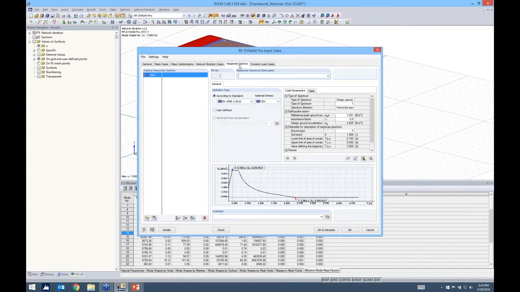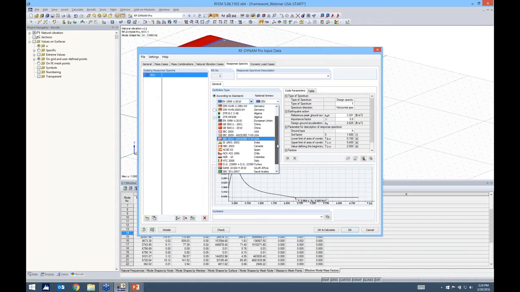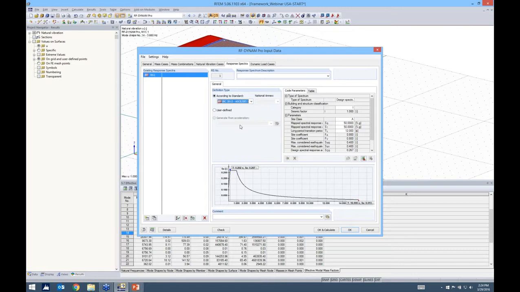But now we actually want to go ahead and define a response spectra. Here, again, we can give it a description, but for our case, we will only have one response spectra, so we don't necessarily need to put in a description now. Here we have all of the different standards, according to, we have the NBC 2005 here, we have several IBC codes, the Eurocode. For our case, we'll be in the IBC 2012, and then, sorry, ASCE 7-10.